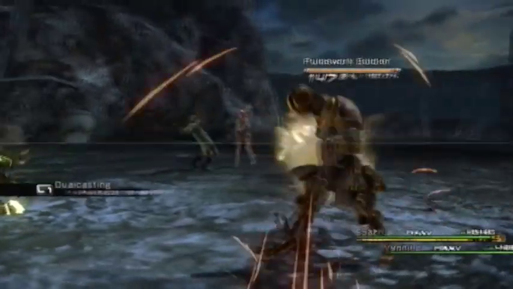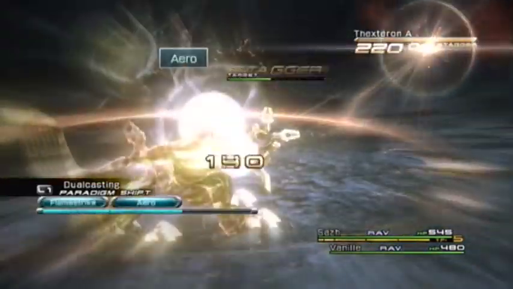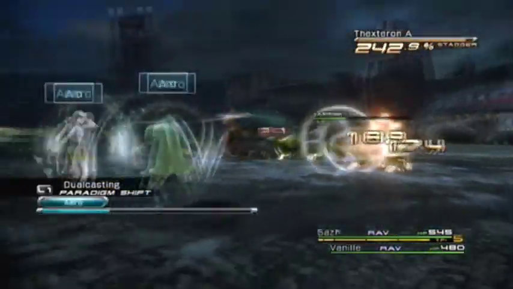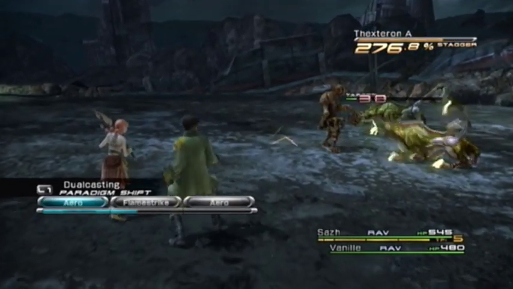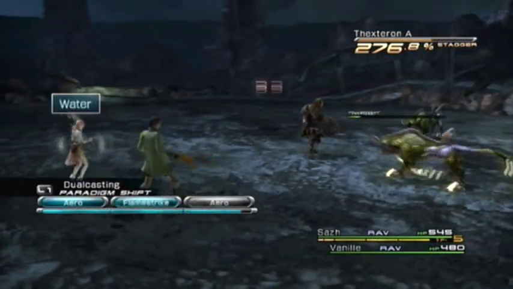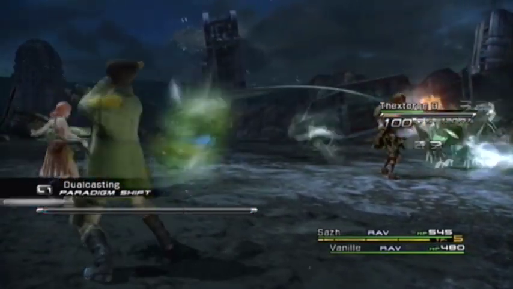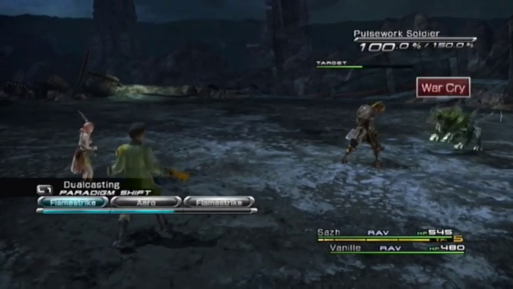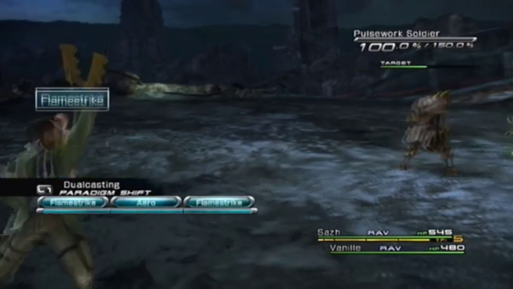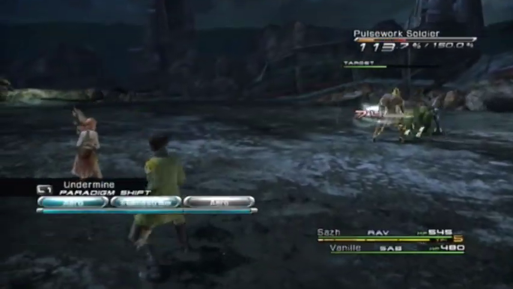Now here, it's sort of the same thing. Make sure you go after the Thexterons first, because you don't want to go after the... actually, I probably could go after the Pulse Work Soldier and just get him out of the way. Yeah, I'm gonna actually do that. Let me change targets so that Vanille's targeting him too. And then now we can just go to Undermine, and you can Undermine it, Vanille.